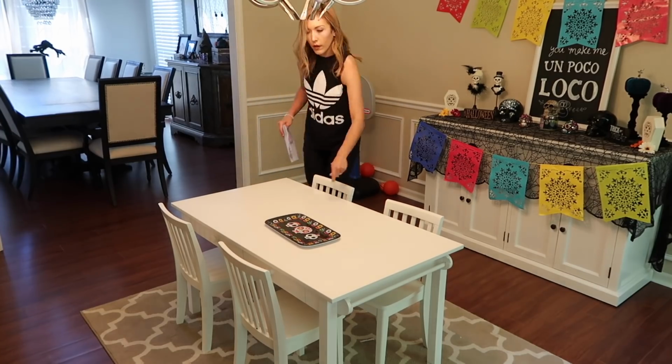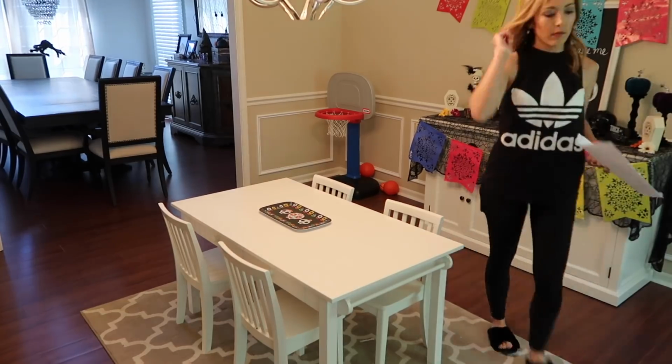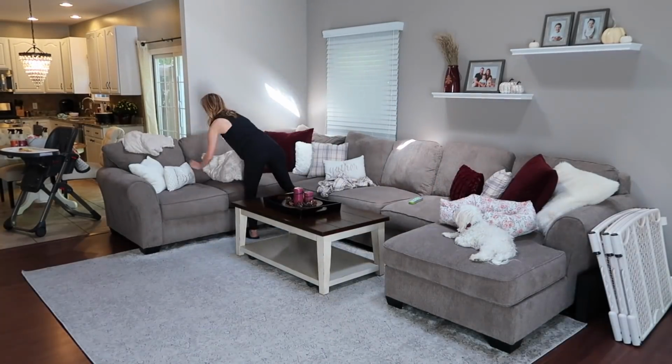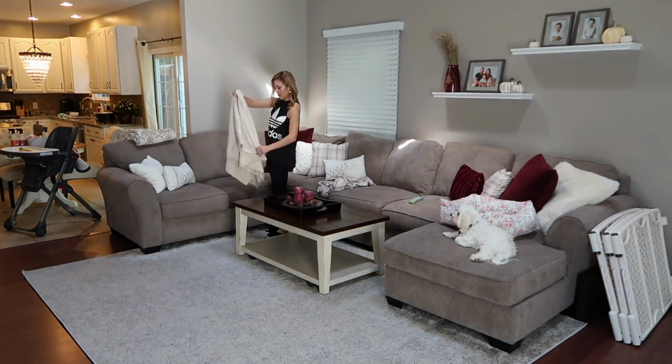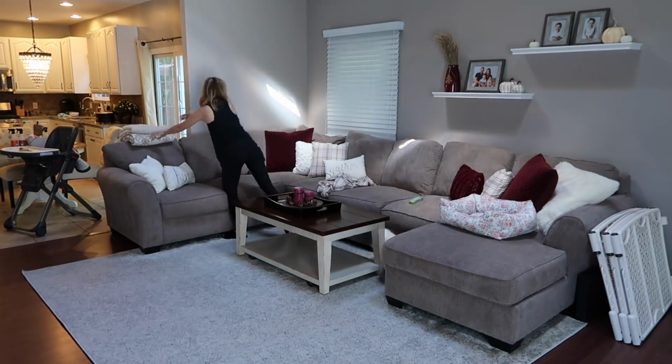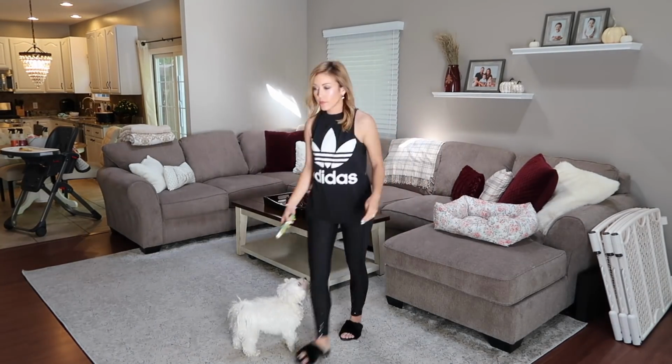Both kids have been sick. Landon brought home a cough and a cold from preschool that he shared with Presley. How nice. So I really wanted to do a fast clean while they napped. I had a lot of things to clear off the counters, dishes to put away, toys to clean up, and just general straightening.